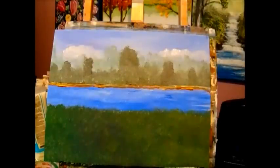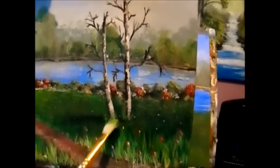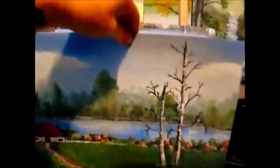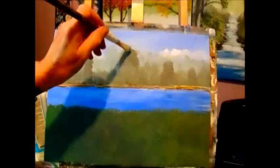We'll have to decide where we want the light to come in. So let's see where the light is coming in on this painting. It looks like the light is coming from the right because the shadow is behind those trees. See the shadow coming over to the left, behind the trees, and you see the right hand side of the trees are lighter. That's where the light's coming in. So the light hits over there in the corner and hits off the trees. So we'll hit the light from the right side of the trees. So here's the right side of the trees. Maybe the light hits over here.